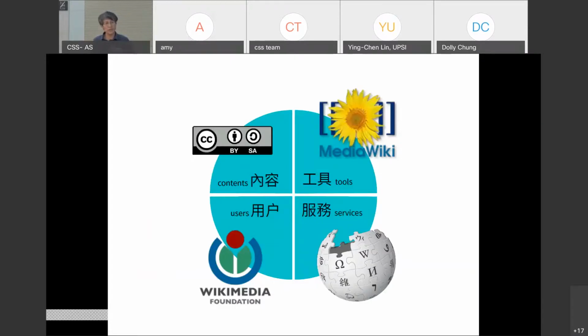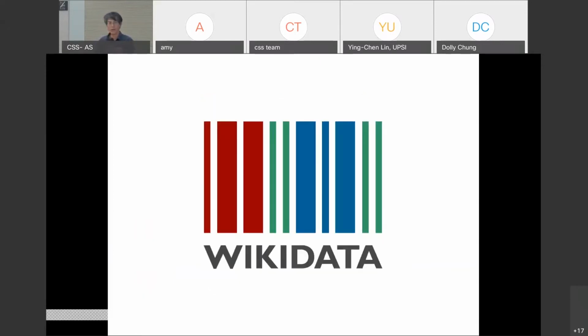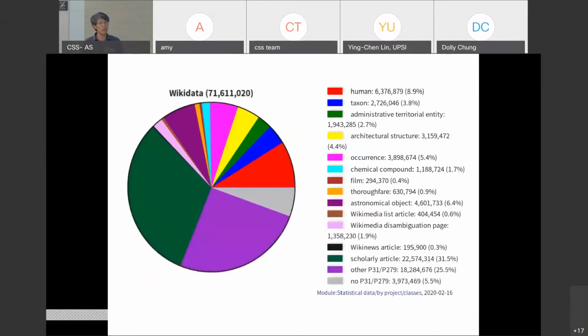Wikipedia is a very successful service because the quality of the service is very good. It depends on the computer facilities, network, technical expertise, and unique resources, because they have a large user community. Through donations, they are able to sustain this service. And the users are coordinated by a nonprofit foundation. There are other collaboratory data projects like OpenStreetMap and Wikidata. I do not have time to go into that, but I encourage you to look at these projects to learn more.